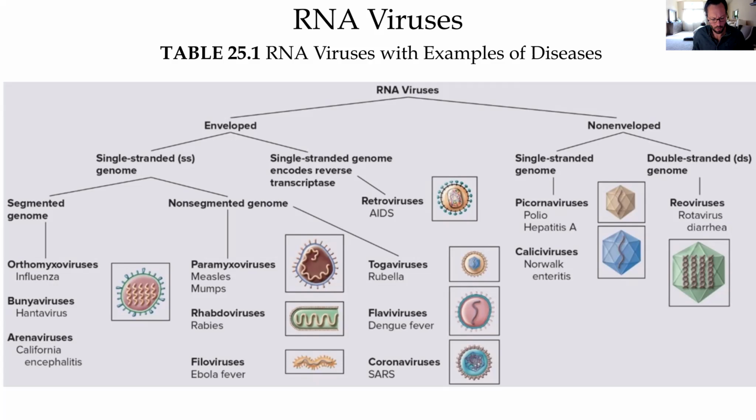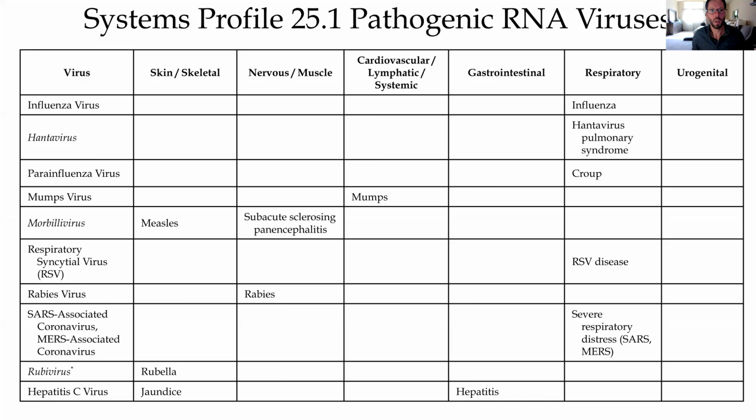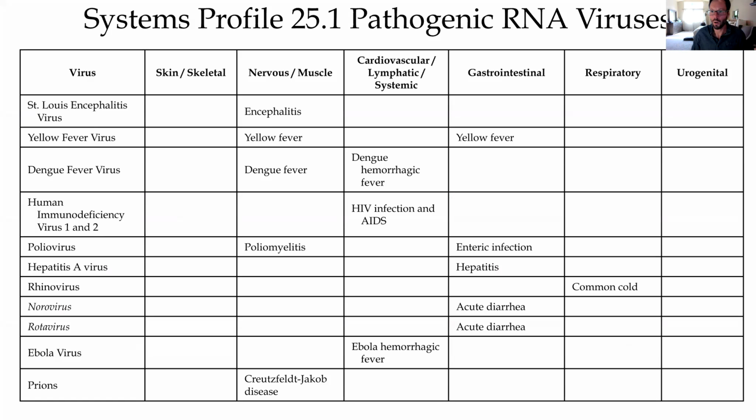Not to mention, it's bad enough to get COVID-19, but you don't want COVID-19 and a co-infection of the flu, right? So, food for thought. Tables, you don't need to memorize them, but they're there if you want to look and see how these RNA viruses pan out in terms of their tissue tropism. They're all over the place, right? So they can be in the skin, in the muscle, in the nervous system, in the GI tract, in the respiratory tract, the urogenital tract. All of these places have RNA viruses that have a specific tissue tropism.